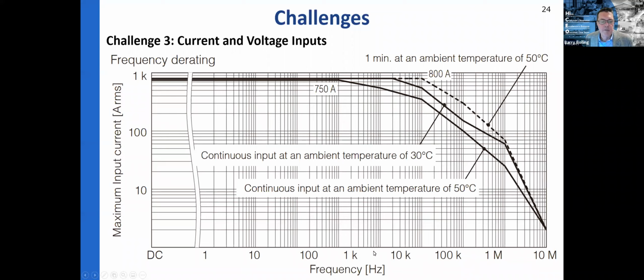As you push further up in frequency, in the design of a CT, you face issues. Bandwidth is one of those issues. Heat becomes one of the issues. These are derating charts based on ambient or room temperature. At warmer ambient temperatures, we want you to push less current through your CT. And then if you promise you'll only do this for 1 minute at these frequencies, we feel like you can be responsible and just watch the temperature of your CT. So we give you a 1 minute spec.